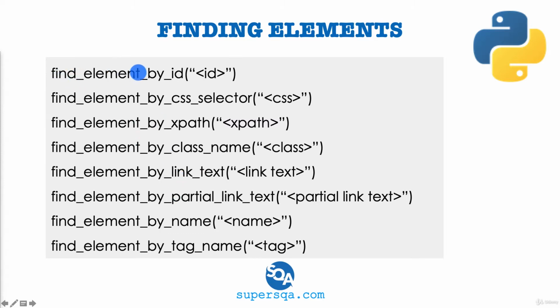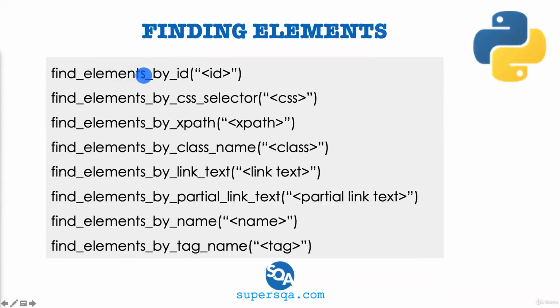Okay, so we have functions like that. Notice this says find element. The same exact ones exist, but in plural. Those are exactly the same, except instead of find element, this one has an S here. The difference is, when you say find element, it's going to find one element, right? Typically with ID, you're supposed to have one element that has an ID, so that's not an issue. But with CSS, multiple elements can match that CSS. Multiple elements can match that class. So if you don't have the S here, it's going to give you the first one, which normally is what we do. And if you have the S here, it's going to give you everything that it finds. So it's going to give you a list.